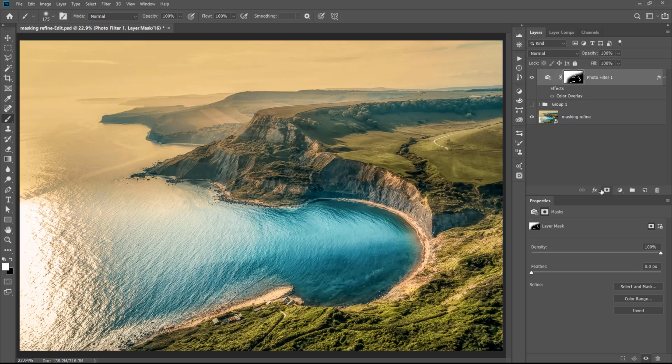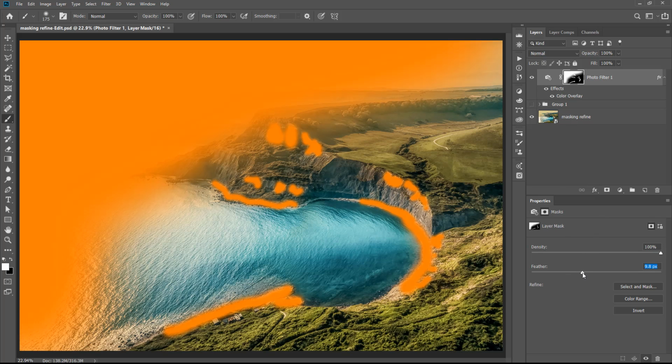So the only other thing I'm going to do is I'm going to adjust the feather on this mask. So clicking on that layer mask thumbnail, I'm going to pull this and let's turn this on so we can see what's happening. So if I pull this mask to the right, or this feather to the right, you can see the adjustment live on the mask on the screen. So you can say, well, let's pull it way to the right. It's getting way too thin.